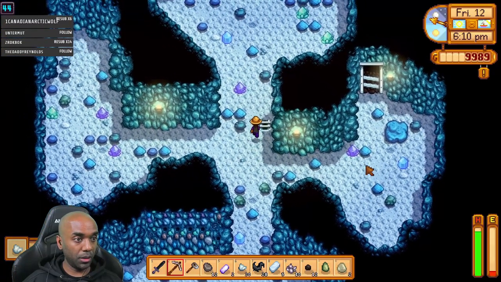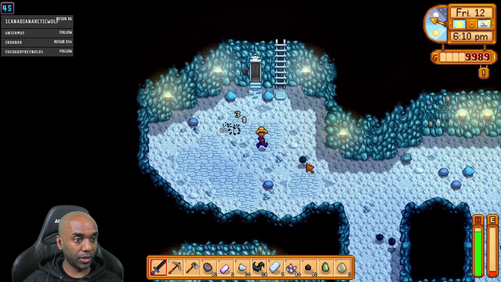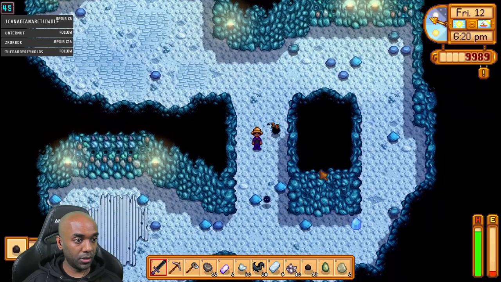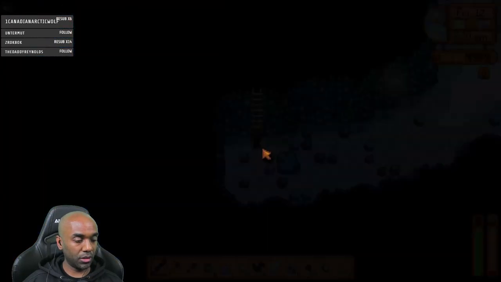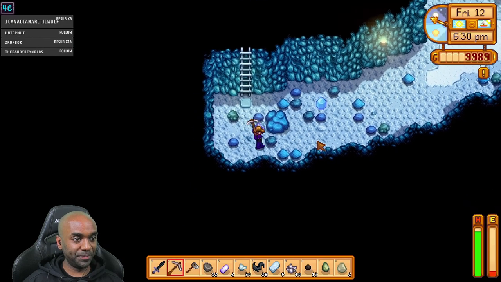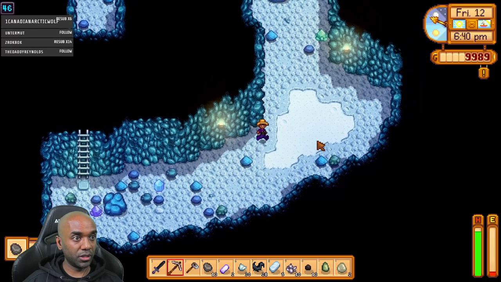All right, let's head back up and do some more cooking. Ooh, after we grab these guys. I mean, it gave us a ladder. Let's not waste it. Although I hear dust sprites. Can hear the dust sprites somewhere.